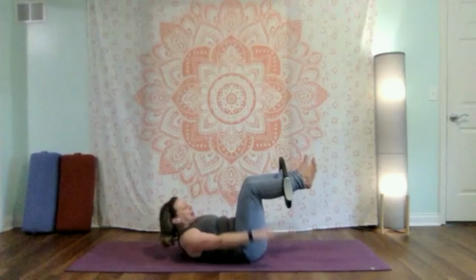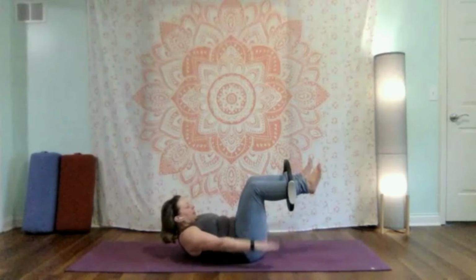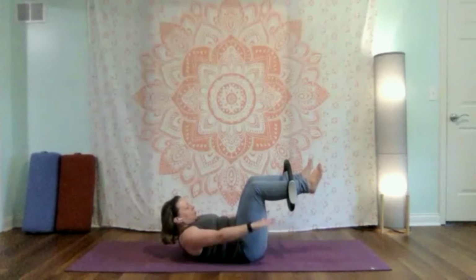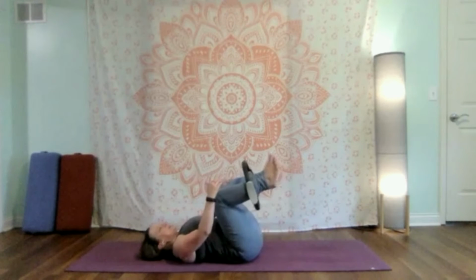Inhale and smile. Exhale, 2, 3, 4, 5. Inhale, lift higher. Exhale, 2, 3, 4, 5. Exhale, reach deeper. Keep going. Inhale, 2, 3, 4, 5. Exhale, 2, 3, 4, 5. Inhale, hold. Lift higher, reach deeper. And we'll take that down.